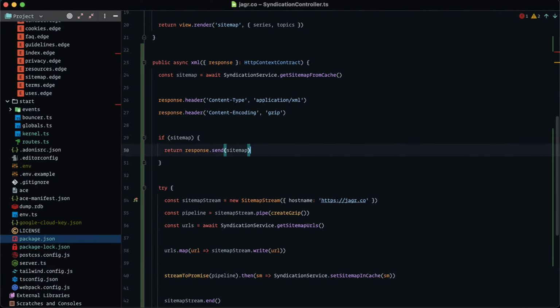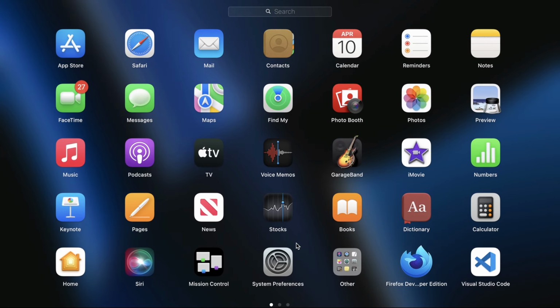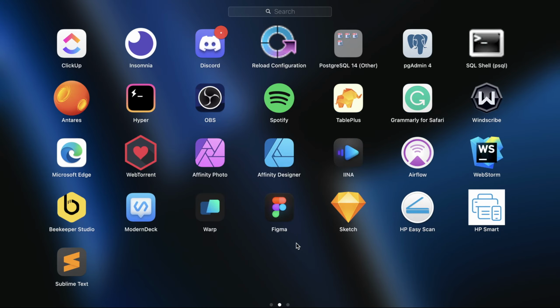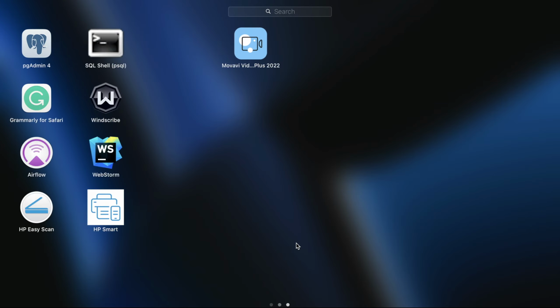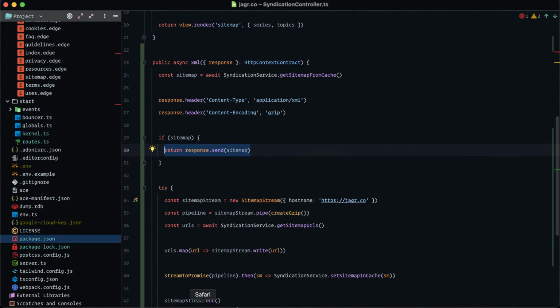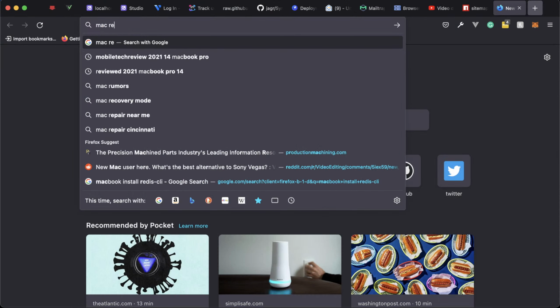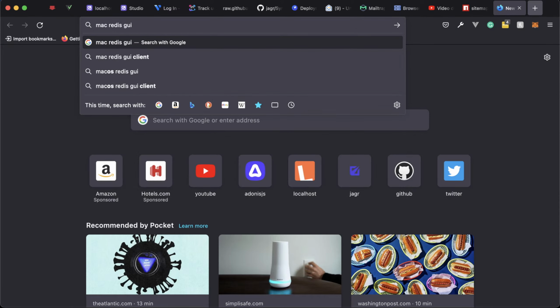And so at this point, we need to clear out the actual cache version. I don't think I have a Redis GUI, and I don't know the CLI for Redis that well. So let me see if I can find one real quick. So, Mac Redis GUI.